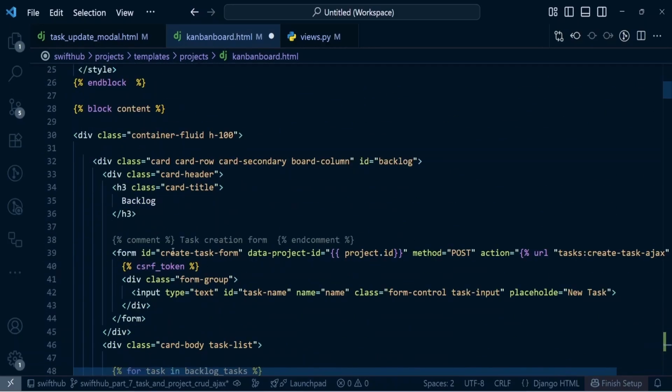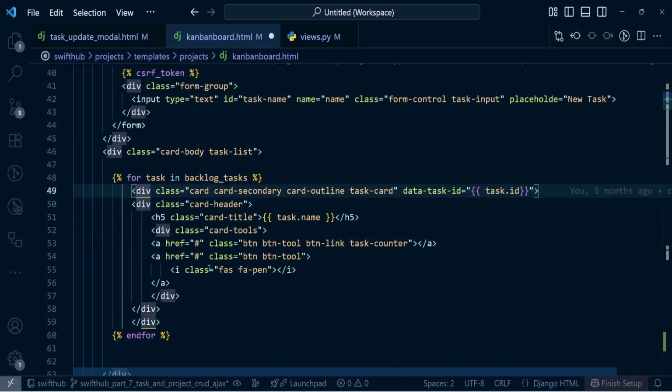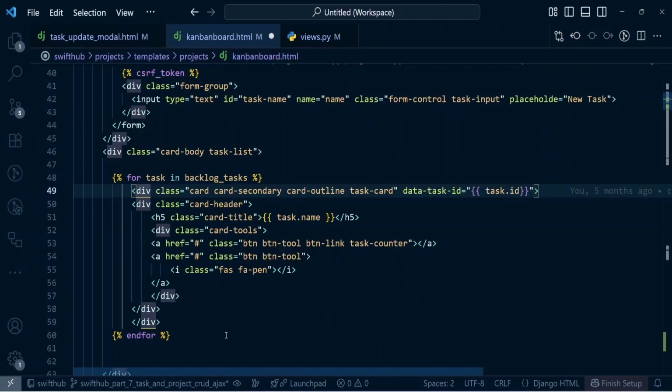So first of all, let's go to the backlog, and it's going to be the same for all of it. This is a card that is actually containing our task. So let me bring up this. When you take this particular card, this is the div that is actually containing it, and this div has a class of task card. If we are able to target this particular class, then we can combine this class together with the data-task-id, that data attribute that is giving us the task ID. We combine that particular one with the class, and that is going to give us the card or the container or the div for that particular task that is being clicked on.